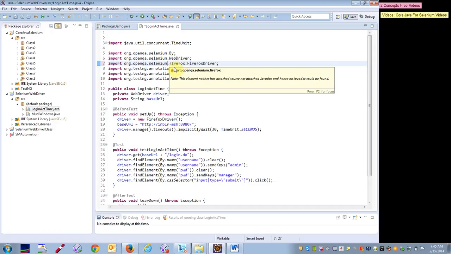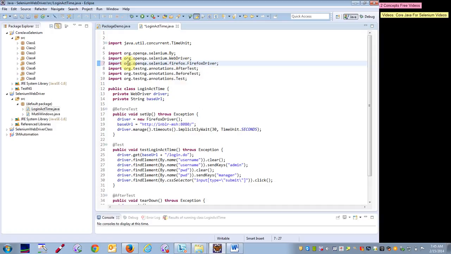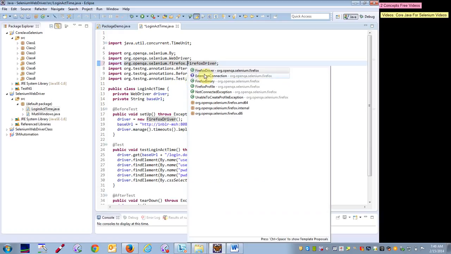Firefox is a package. Means org is one package. Under that, openqa is one package. One more folder has been created. Selenium one folder. Firefox one folder. Under that, FirefoxDriver is a class. Means the Firefox package has a lot of classes and package information. See here under Firefox, some more folders, sub packages have been created.